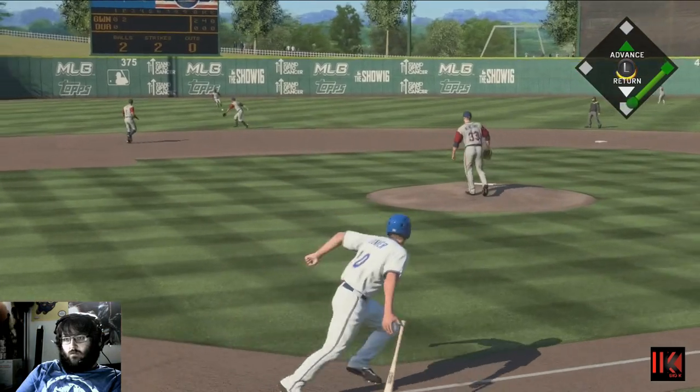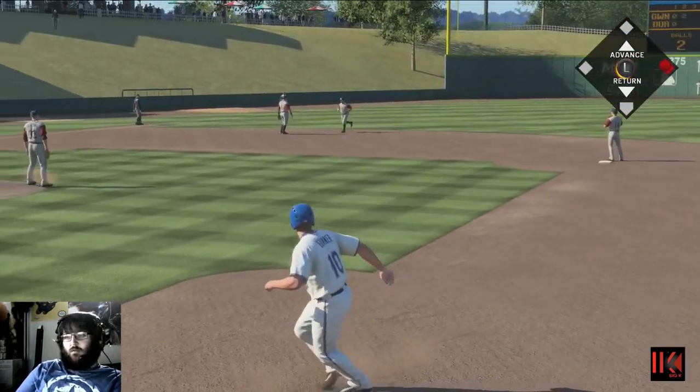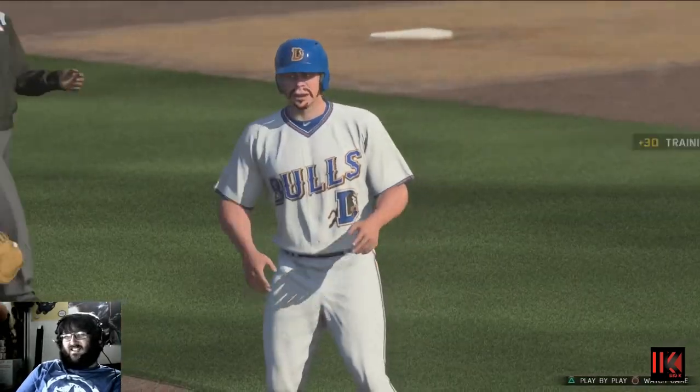A ball hit hard to the left side. And that's a base hit, so the pressure's on to open up the inning. Over 300. 30 points. Oh, my goodness. Nice. This guy is really starting.